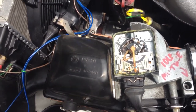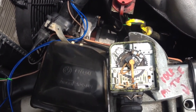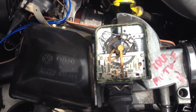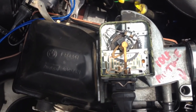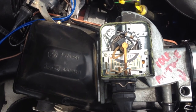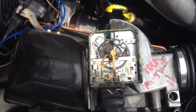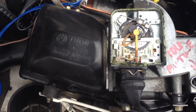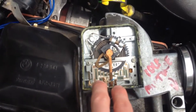Early model because it doesn't have the grounding strap on it. But regardless, whatever you have, you're going to want to clean this thing out. Get yourself a bottle of the plastic safe electronic spray and spray the shit out of this thing. And then clean up all the contacts. So you've got two contacts here.